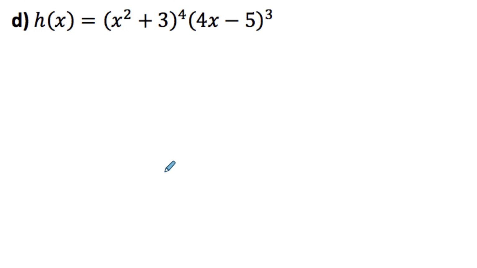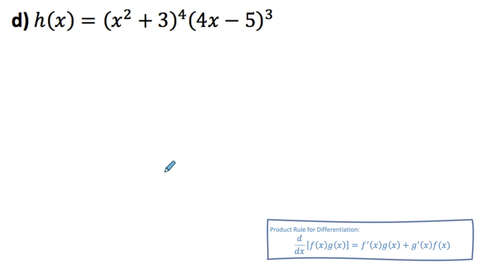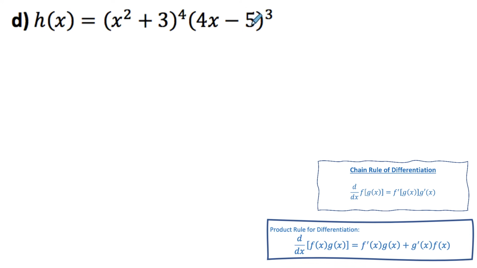All right, this is the last one we're going to practice. And in this one, we're going to need product rule and chain rule. It's a product of 2 functions, and each of those functions is a power of a function. So this one's going to get a little tricky, but as long as you follow the rules, everything will work out just fine. So if I'm differentiating this, the product rule tells me I would have to do the derivative of the first function times the second function plus the derivative of the second function times the first function.